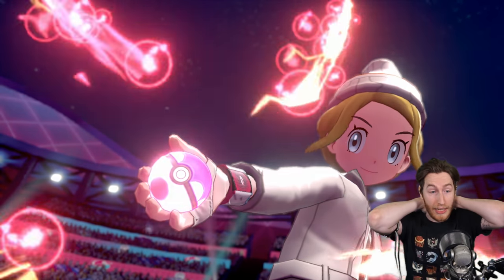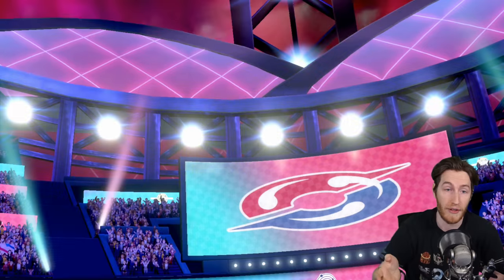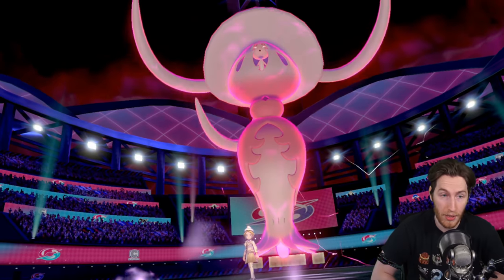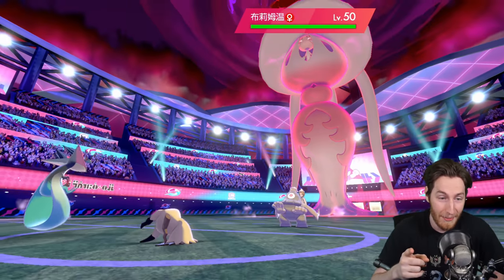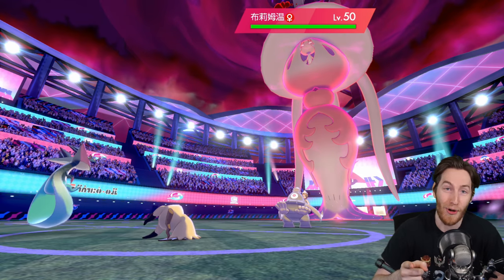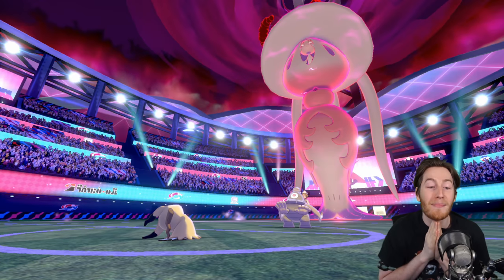Okay, this is really, really good. Because we went for Phantom Force and Play Rough into Hatterene. If he didn't G-Max Smite my Mimikyu, he's not killing anything this turn because Phantom Force will keep me safe. If he G-Max Smites my Mimikyu, I'm going to lose my Mimikyu. And normally that wouldn't be a problem, but actually, that is a problem here, because I'm going to get shocked. Please G-Max Smite into the Dragapult slot. Please, please.